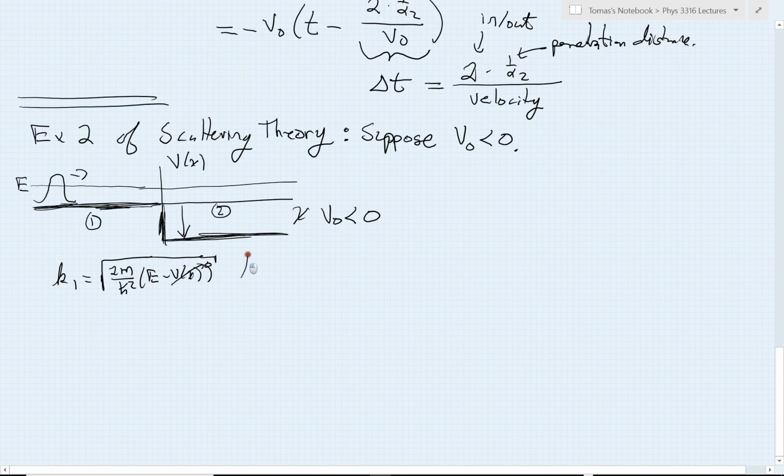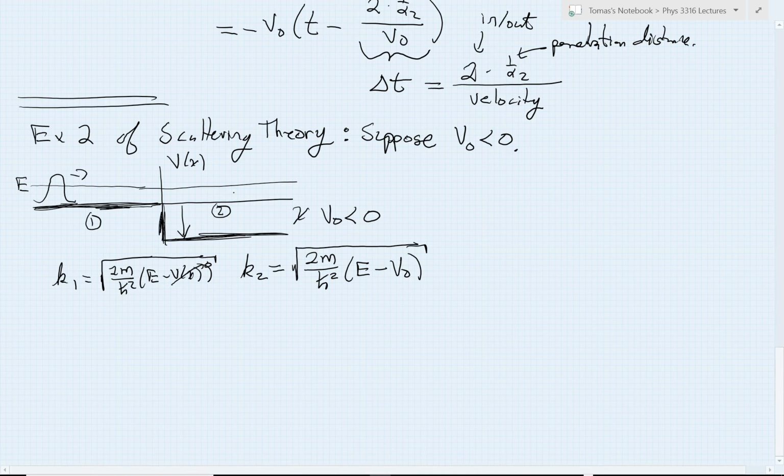K2 now will be, again, of exactly the same formula. We have a K2 now, not an alpha 2, because this is classically allowed. And the formula will be, again, 2m over h bar squared times E minus V naught. Now remember, V naught has now turned into a negative number, which means this will actually be a larger energy now. And so, which seems to make some intuitive sense, I will have a larger K2 and therefore a larger momentum. Because after all, this represents something like a ball rolling down a hill. We expect it to pick up extra kinetic energy and extra momentum on side 2.